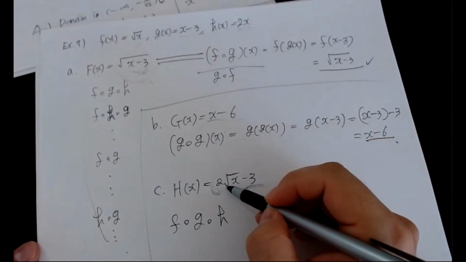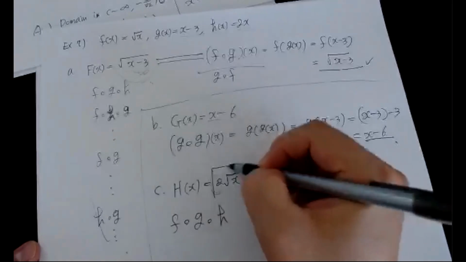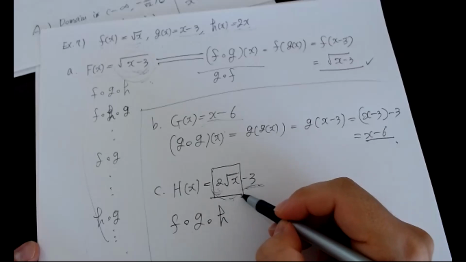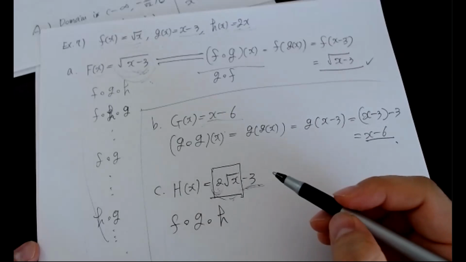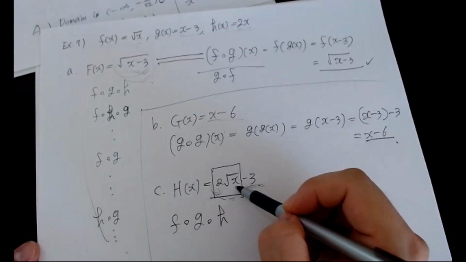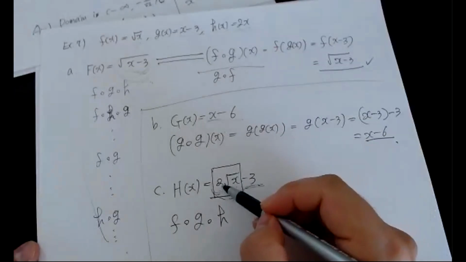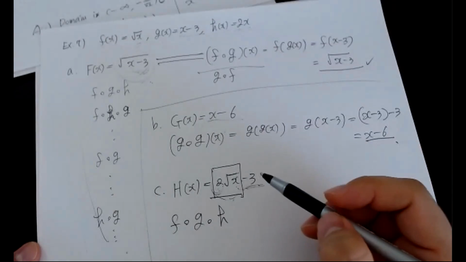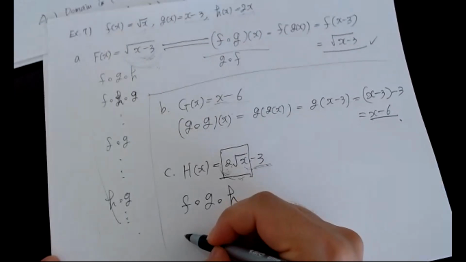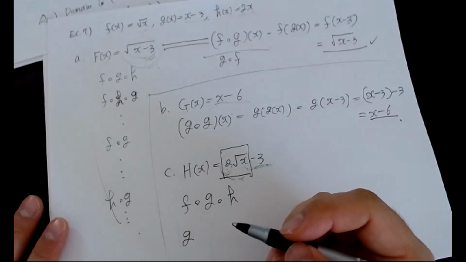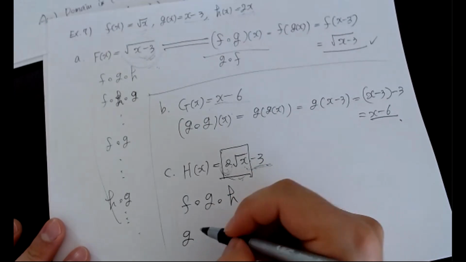To get the two square root, we're just taking a look at this one as one single variable, minus 3. To get this one, we have to get 2 times square root of x first, and then plug in, replace x by 2 times square root of x, right? So g must be the outermost function in the composition, okay?